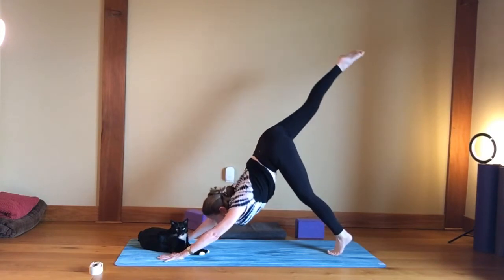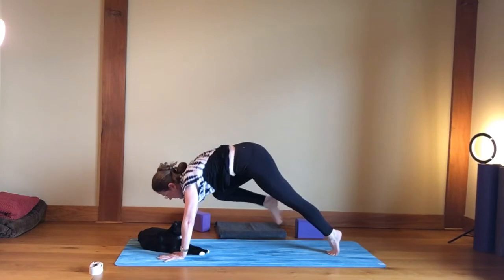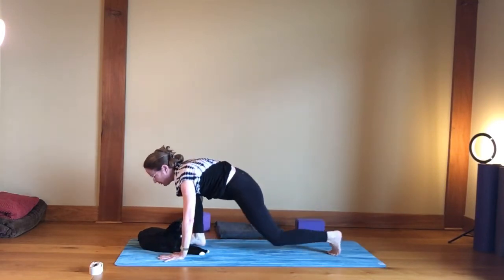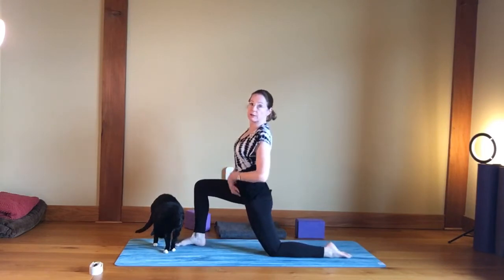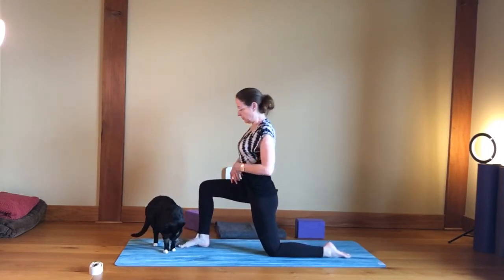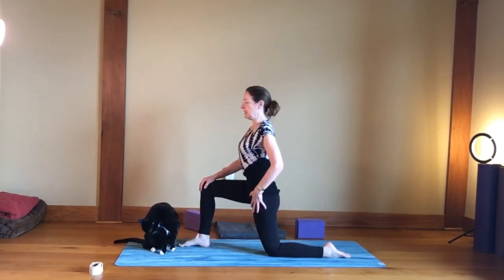Right leg high to the sky, knee comes forward towards the nose, shoulders right over the wrists. Put the foot down on the ground, drop the left knee down, come up for a lunge. So you're still very close to the ground. You've got the right knee stacked directly over the ankle, the left hip directly over the knee.